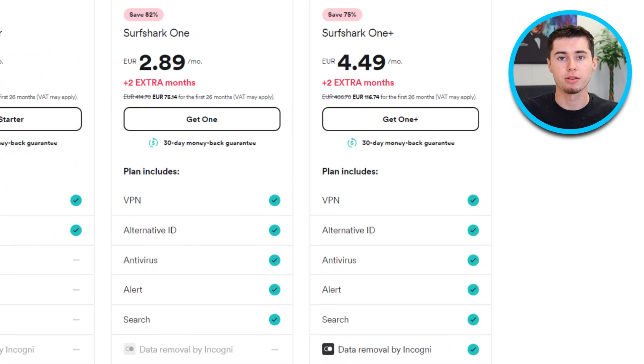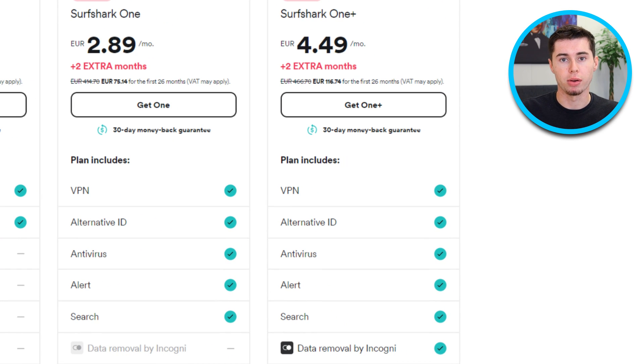What is Incogni? Incogni is a completely different service from Surfshark VPN and antivirus, but it basically removes your IRL information from websites like WhitePages. This will make it so people can't find your address online. It's definitely one of the best privacy components of their offering — being able to remove information so that if people do find your real name, they won't be able to find your address, phone number, and these kinds of things. This is probably one of the biggest online issues that not many companies are addressing. It's a pretty good deal because you get this for two years combined with Incogni, so if you're interested in that, this is also a pretty solid deal.